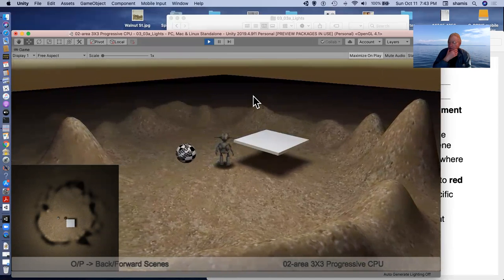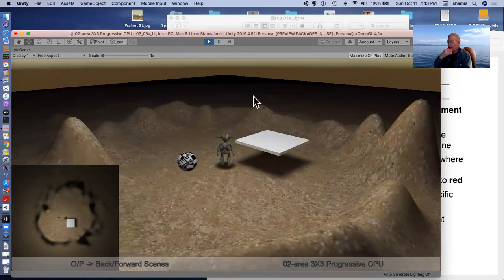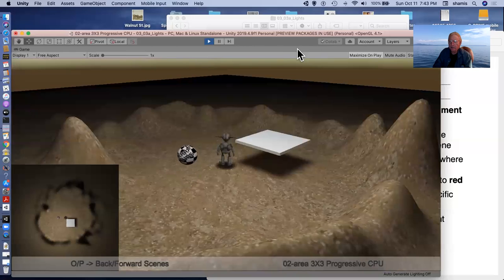That's because they're not light map static; only light map static objects, which contribute to the GI, are painted with this texture. The nice thing about area lights is that the light comes from many spots on the light, and so our shadows are quite nice and fuzzy and kind of realistic looking.